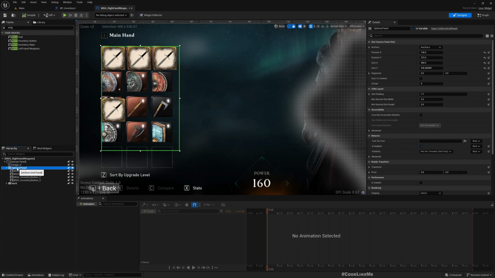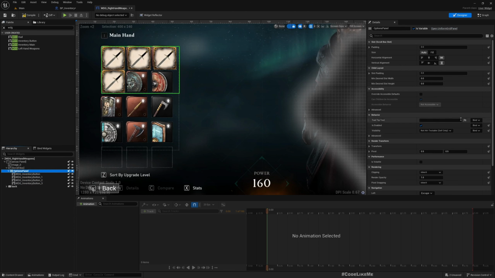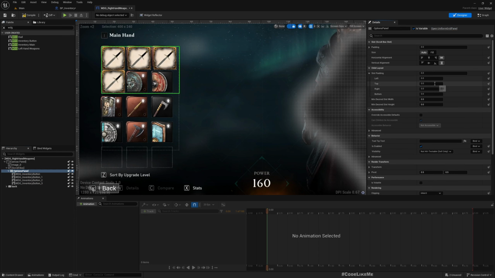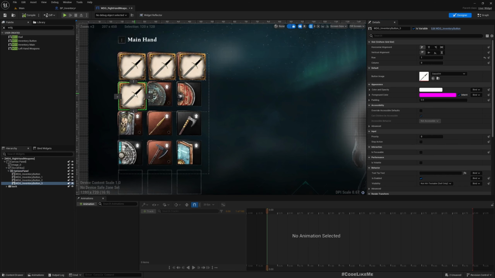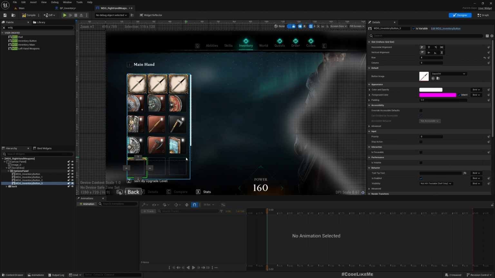Okay, let me wrap this with the scroll box. Now it stacks correctly, but let's add some padding, maybe to the right 10, bottom 10. Okay, that's better. All right, so let's see, if I move more than this, you can see the scrolling appears.